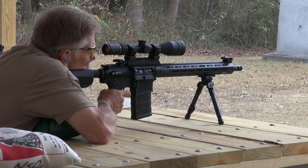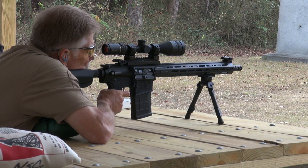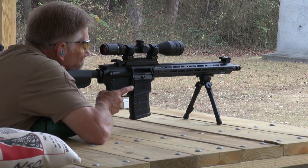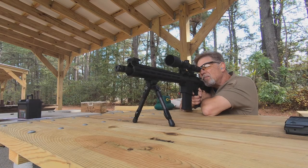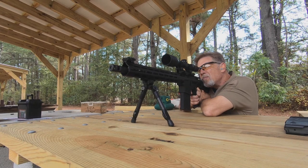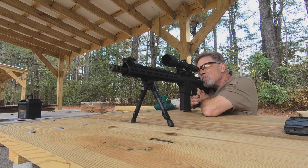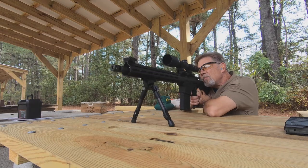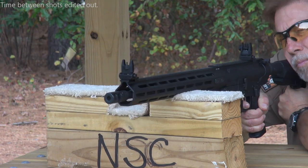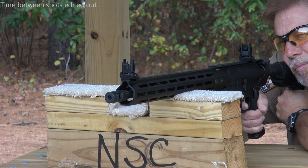But the feature I found myself really loving is the trigger. It's that nickel-boron-coated, single-stage, perfectly flat trigger. My initial pull test with my Lyman gauge measured about 4 3/4 pounds or so. I'll check it again after I've used it more. The trigger feels great, and it pulls great. It's got a nice reset. I definitely can't blame any of my missed shots on the trigger, unfortunately.